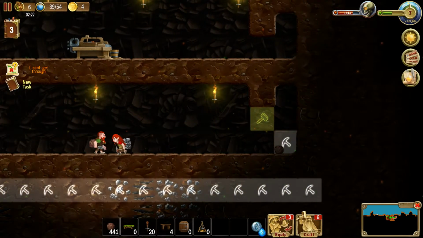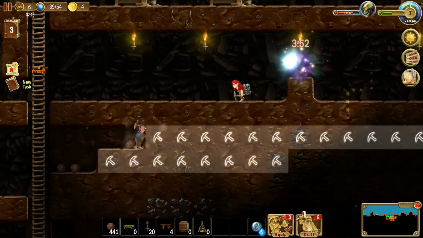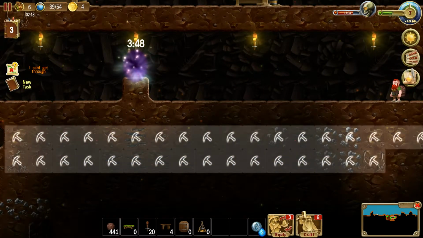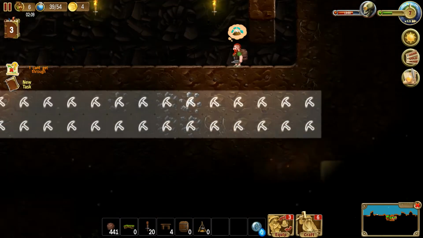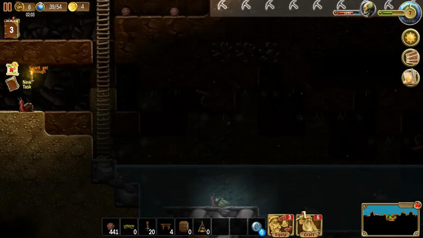So they can do the bottom one just fine. How you guys doing over here? Already going to town. Let's do 2 rows at a time. I want that iron. There you guys go. Gonna have to replace that.